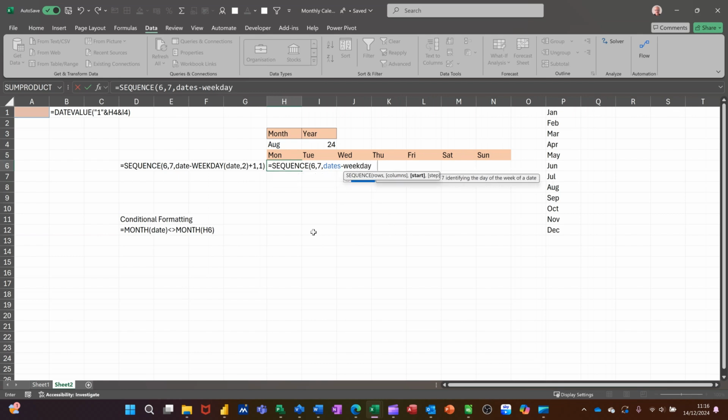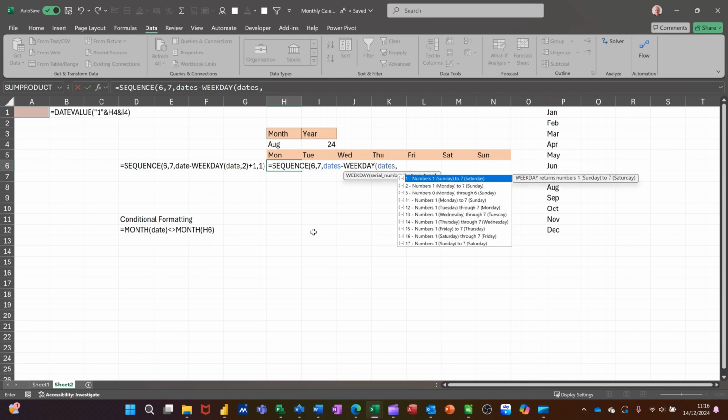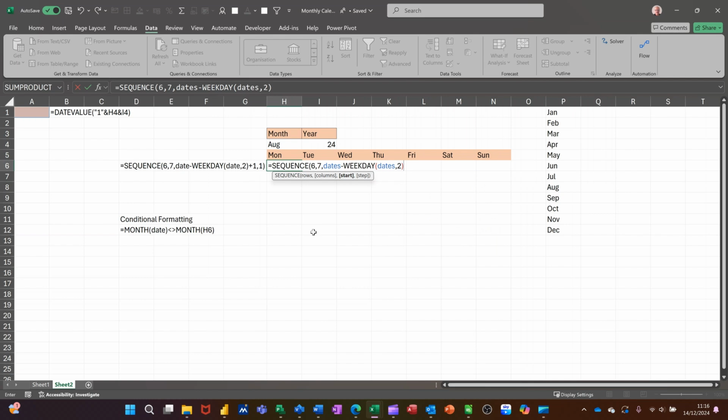Weekday returns a number; for example, a number 2 would be for Monday. So I need to put dates in here again, comma, and there's a list of options. I'm going for 2, and then closing the bracket on that. Then I need to do +1, because otherwise that'll put 0 in there.